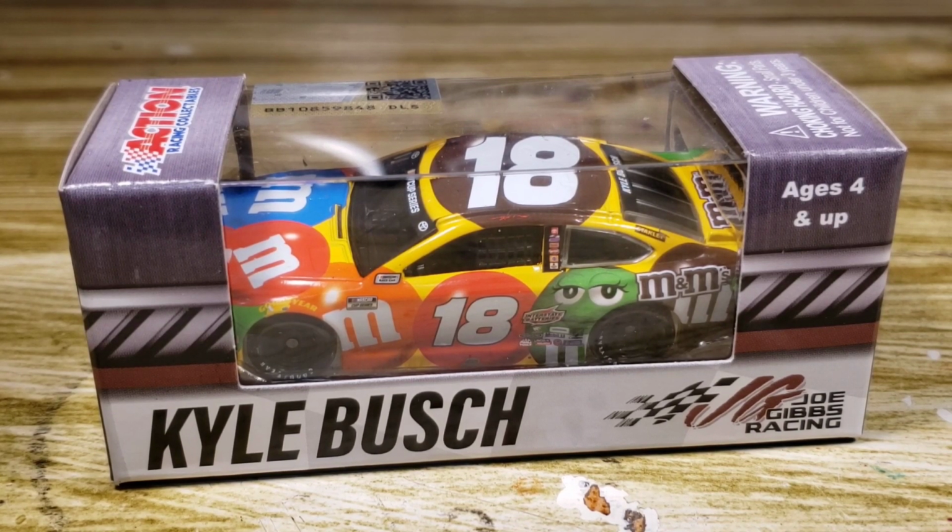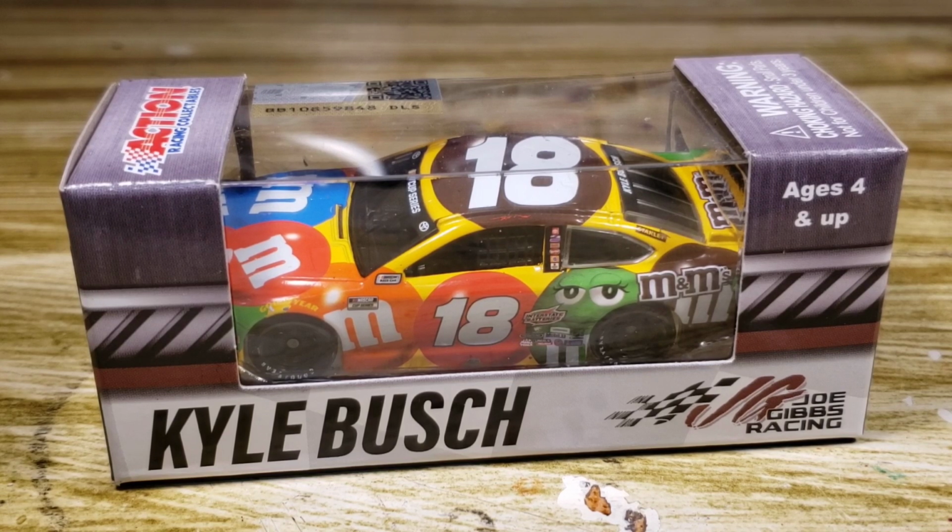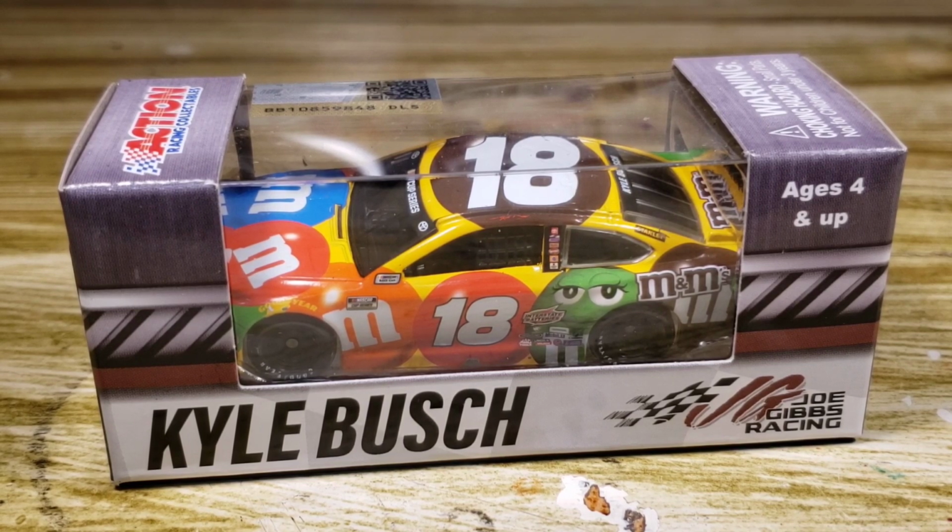But yeah, we did get the Gold Series edition, and here's the reason why. Another thing is, this diecast is wrong in many, many ways. Kyle Busch did not make the playoffs for long. He made the playoffs, but the Darlington Throwback race was run when he was in the playoffs.